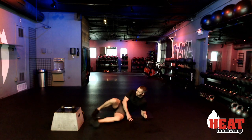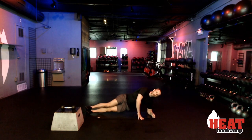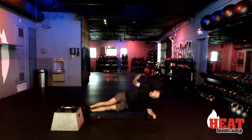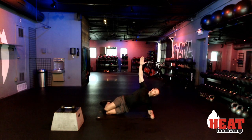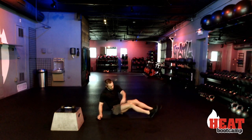Now for my side obliques. Come up into a side plank — I'm going to do a hip touch, straight down. Thirty seconds, in three, two, and go. Hip touch, thirty seconds. If it's too much, hold that plank. If that's still too much, come to your knees. I'm going to stay in this modified position, but if you can do those hip touches, do them for me. Ten, nine, eight, seven, six, five, four, three, two, and rest. Flip it around — other side.